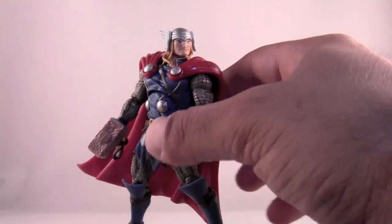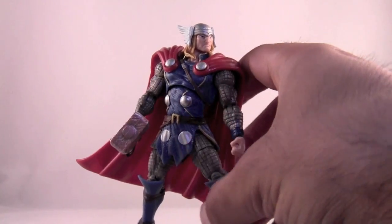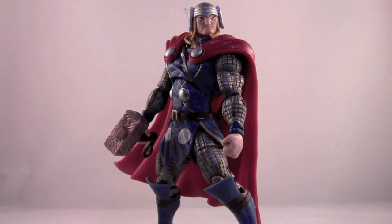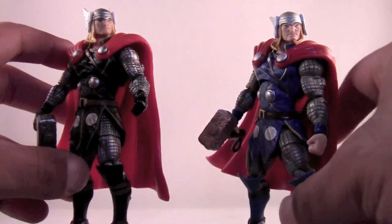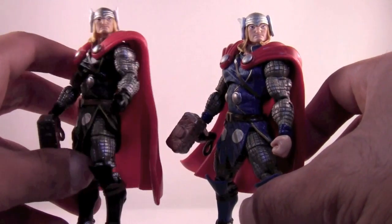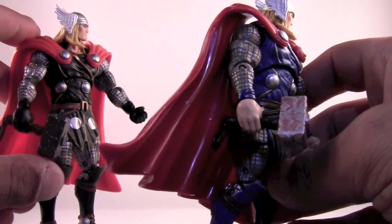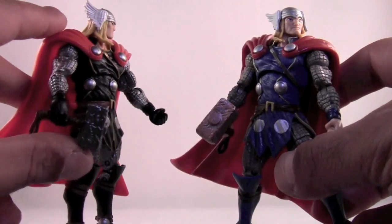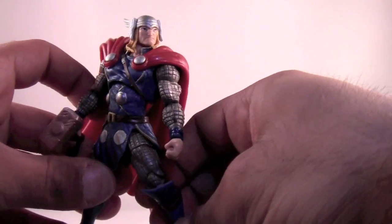So let's look at him though. His paint apps on this are not bad at all. He's got this nice little light blue here. The metallic on the side, my favorite one other than the San Diego Comic-Con, my second favorite would have to be this one, the Toys R Us exclusive, because of the metallic there. It really shines on this one. It's a little dull, but again, it depends on your preference. Either or, they're both pretty dope. Another thing you'll notice is the difference in the hammer. This hammer here is kind of tarnished, beat up a little bit, like a bronze finish to it. This one's a little more black. Black like the Ace of Spades. That's a Simpsons reference if you guys didn't know.